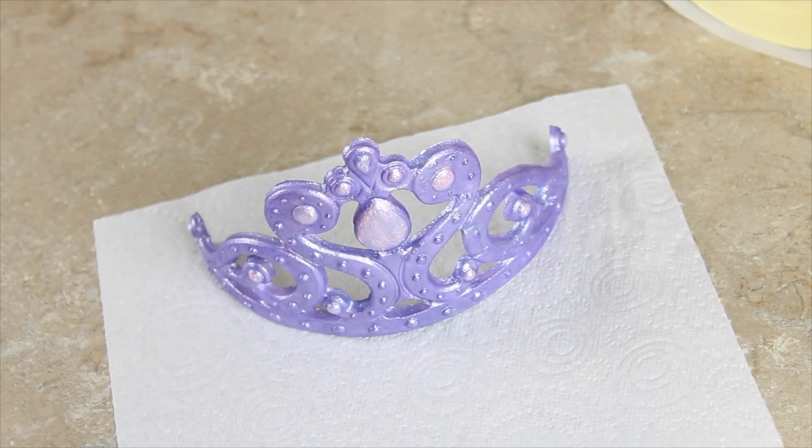But like I said, that may just be because I've used vodka instead of glaze. I will give them another go with something else and use glaze instead and see if it makes a difference to the consistency of the paint. But for sparkles, good. And then once the paint on my tiara was completely dry, I just used a little bit of royal icing underneath and stuck it onto the top of my cake.